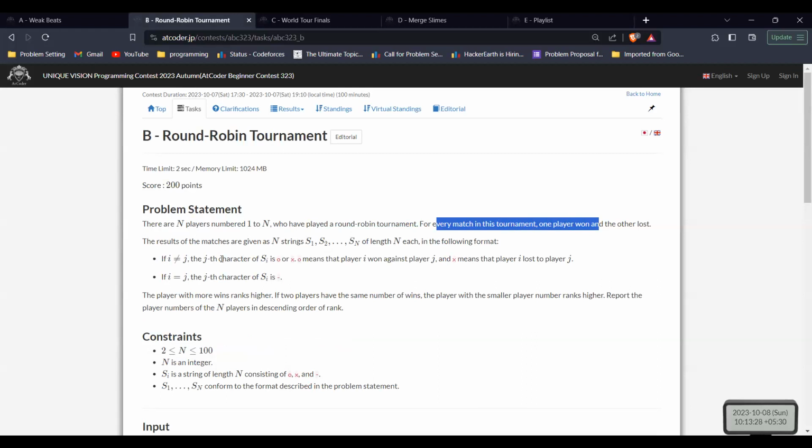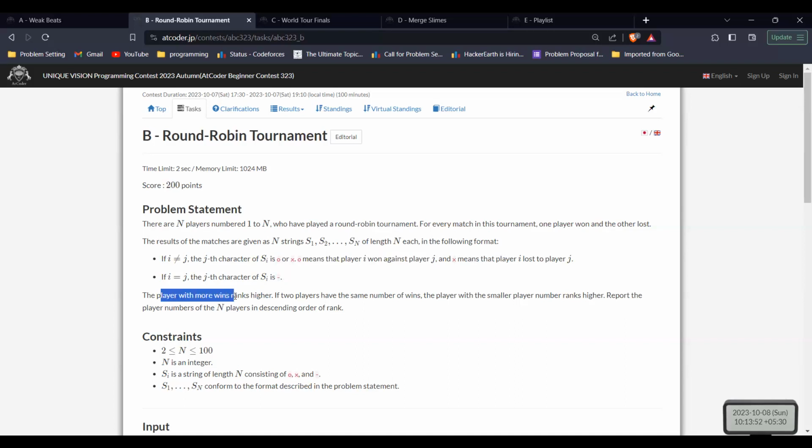If i is not equal to j, the jth character of si is either an o or an x. This is not a zero, it's an o. So this o means that player i won against player j, and x means that player i lost against player j. If i is equal to j, then this is just a minus symbol.